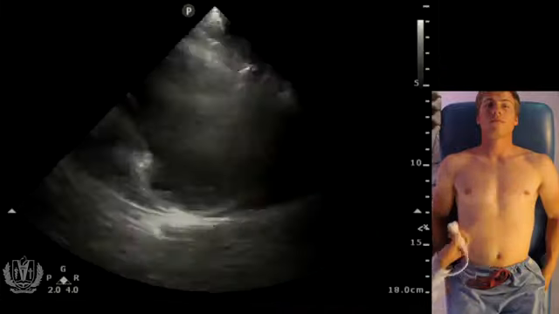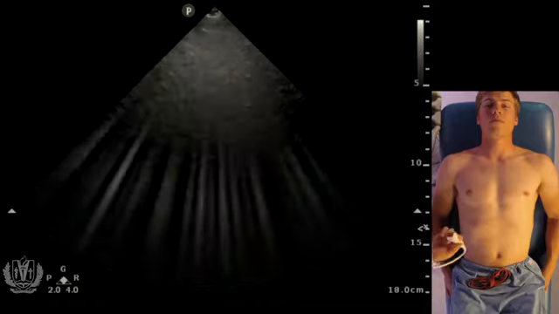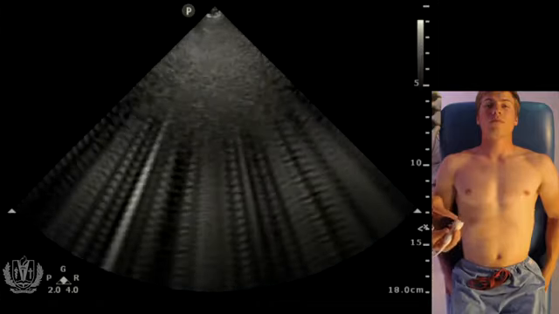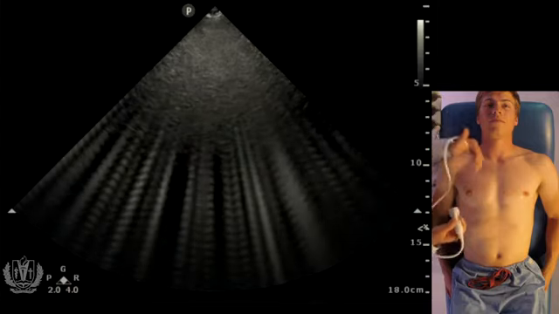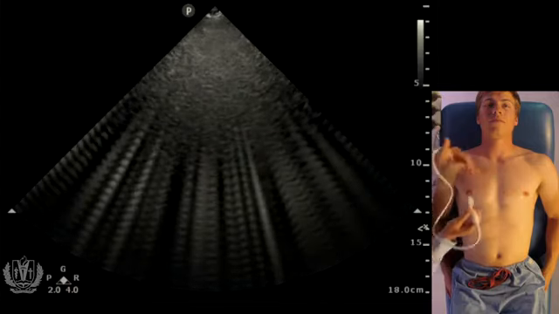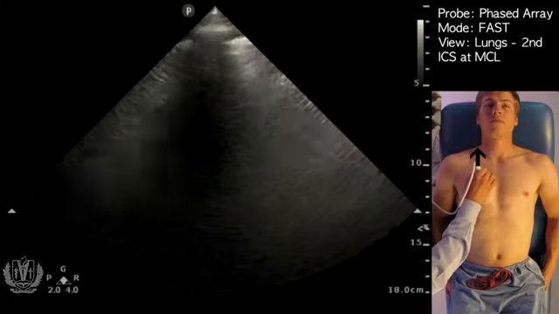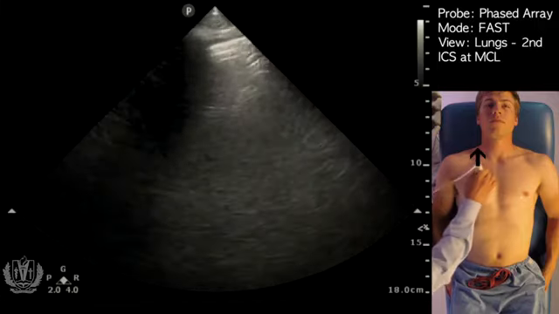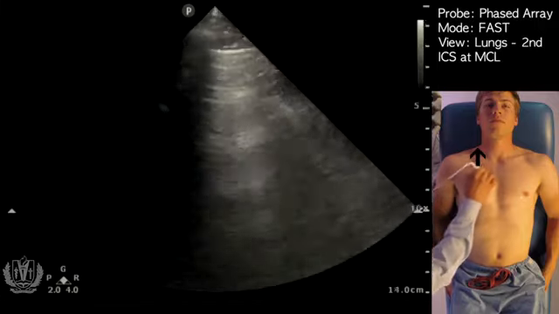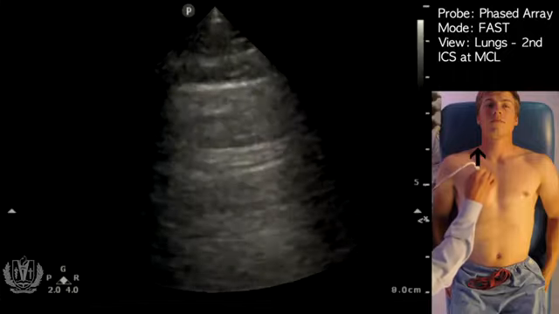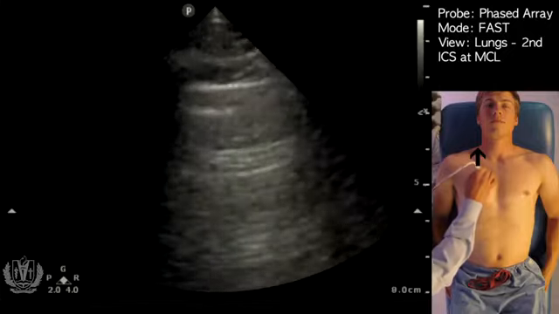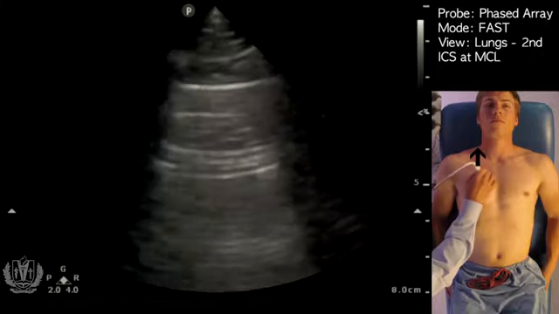And the last portion that you do is looking for pneumothorax, and that's looking for lung sliding. So once again, the indicator is going to be towards the patient's head, second intercostal space, mid-clavicular line, where you would do a needle thoracostomy basically, and you would decrease your depth. So you see I'm decreasing my depth all the way down here. And here you're looking for lung sliding.